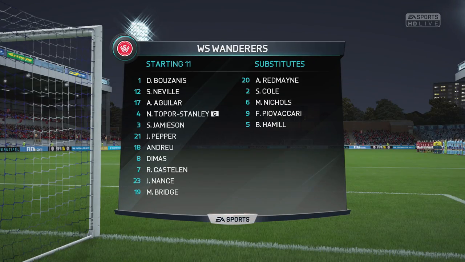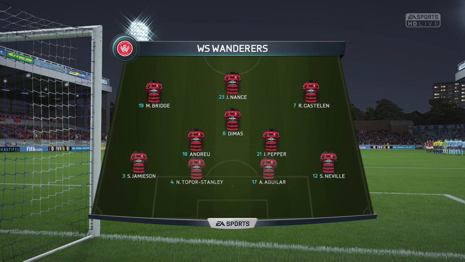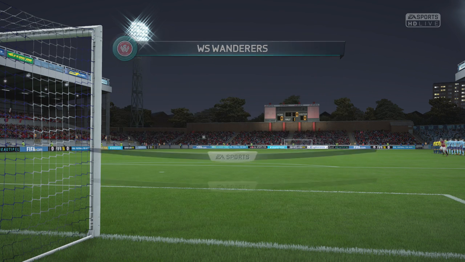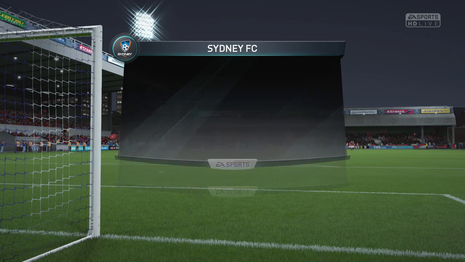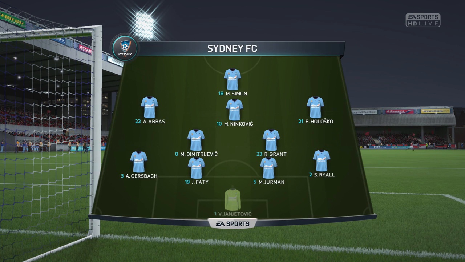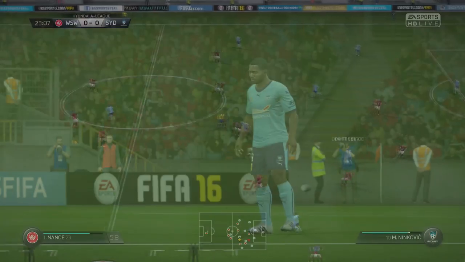Here is our lineup. So we are starting up front again with Castellan and Bridge either side of us. Castellan and us seem to have a very decent partnership, and we are rocking a very strong lineup. And then here is the Smurfs lineup. So a decent side, Matt Simon up front, good old Alex Gershback sitting in the left back position, but besides that, not too good at all. They had Seb Ryle sitting in right back.